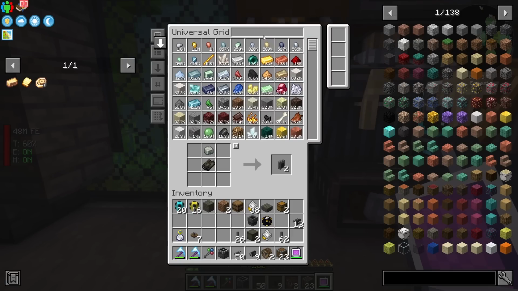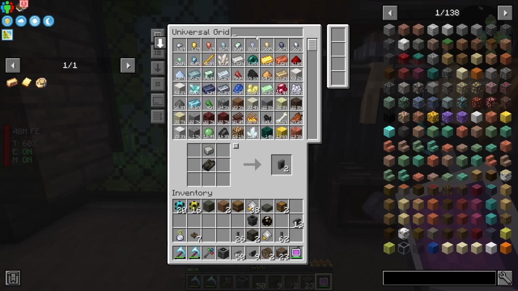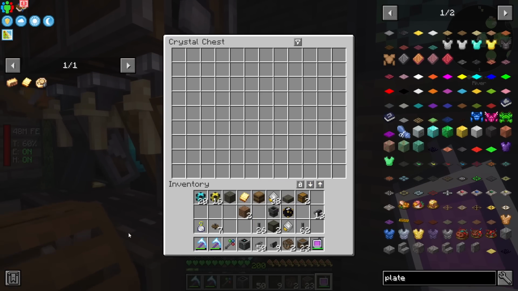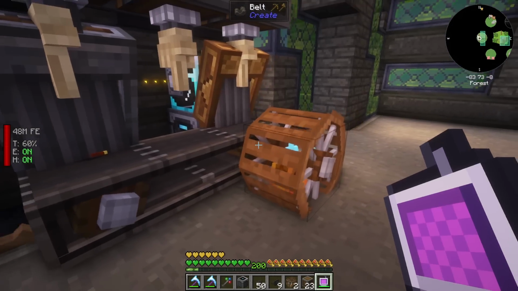So if I grab myself a sheet, we'll switch that out in a second. I just need to get the filter, like I said. So it's not a sheet, it's a plate, right? A plate, a gold plate. So what will end up happening, it'll end up going in this chest here, right? So we'll do that. It's going to go out. Then I guess it's waiting on the items.